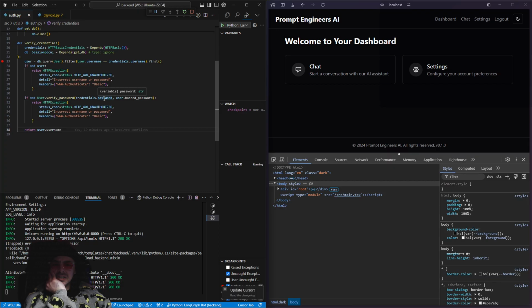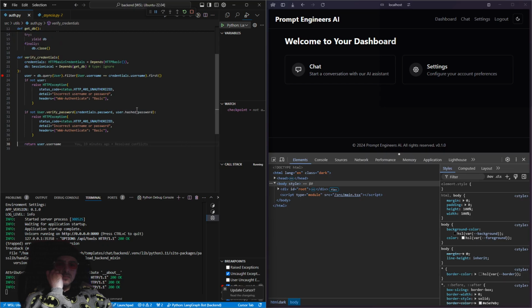I mean, I'm sure that I did this work back then. It's just been forever. I'm sure it came through here. Credentials, password, user hashed password. Verify the password. Yeah, okay, that's there. Because we're hashing it.